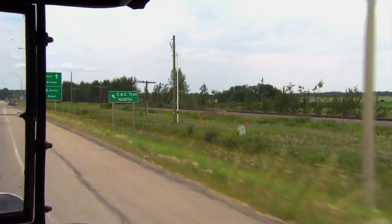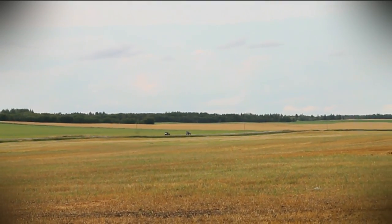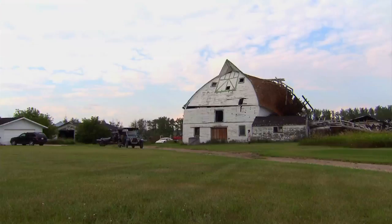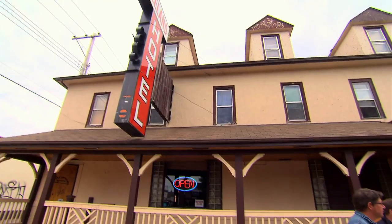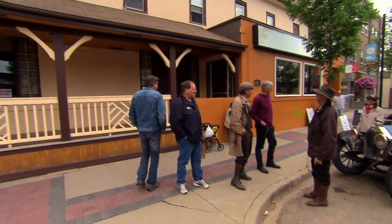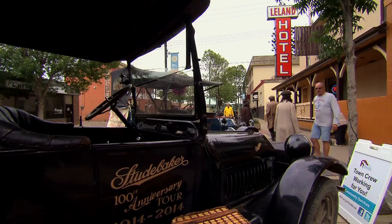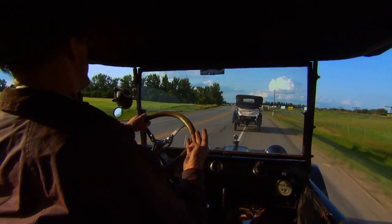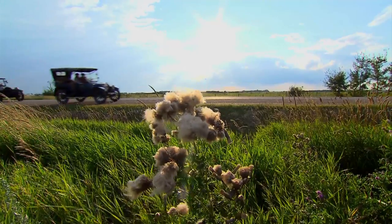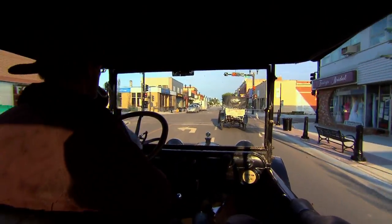No cars, eh? The third day continues perfectly under Alberta skies as the travelers dawdle along through farmers' fields and side roads, stopping only to take photos or visit without a care in the world. Eventually, they get to Ponoka, where they're greeted by the mayor and treated to refreshments in a historic downtown hotel, just like travelers might have done 100 years ago. Ponoka to Wetaskiwin is the longest stretch of serious highway that the group has traveled thus far. But on a beautiful summer evening, traffic is light and the trip passes without incident.